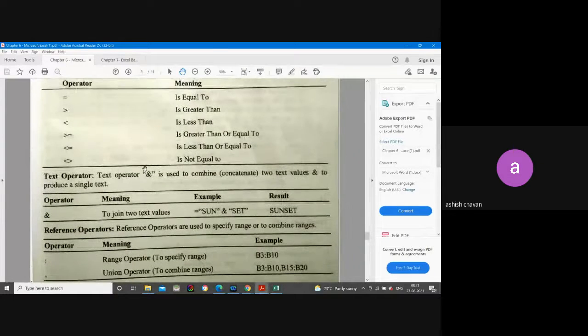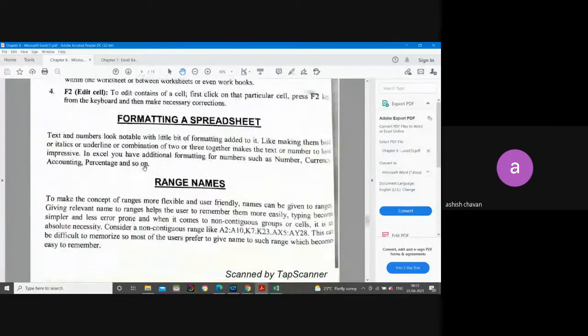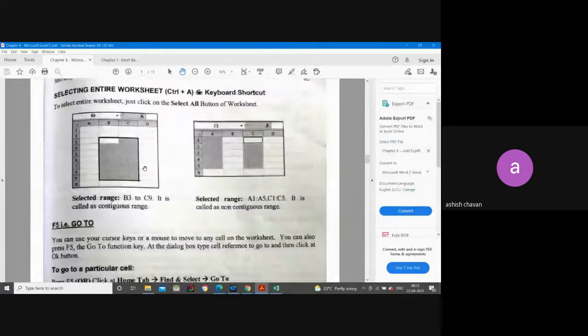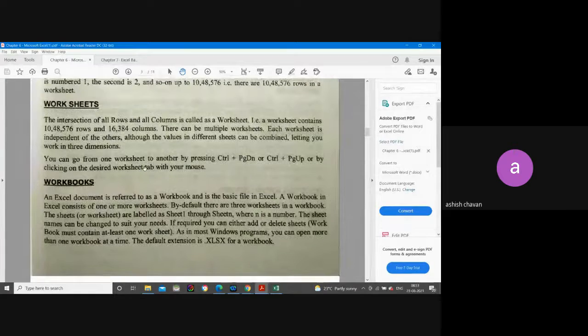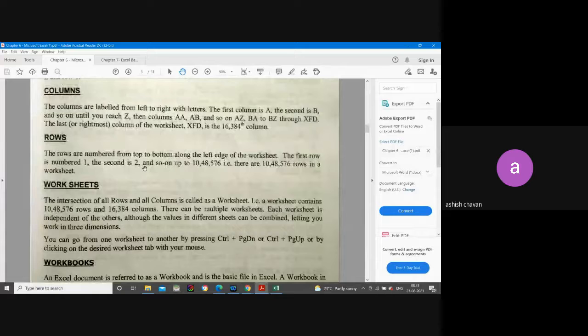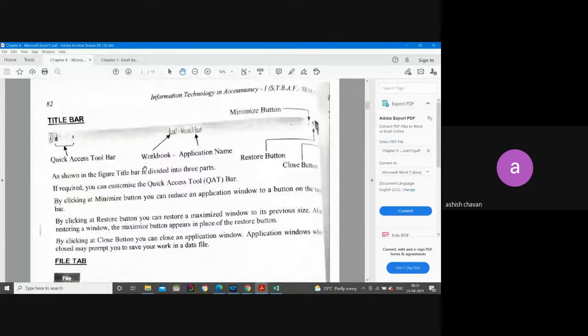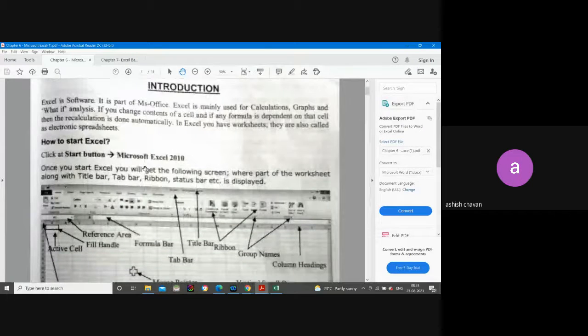So in this chapter, first let us see what you need to learn, because from a theoretical point of view, this particular chapter is very, very important from your exam point of view. So what you need to learn here: yes, some of the basics of Excel, that particular thing you should know. What is Microsoft Excel, why we use MS Excel. Basically the purpose of Excel is to carry out calculations, to have the visualization feature, that is through graphs. You can even do the analysis part using MS Excel.